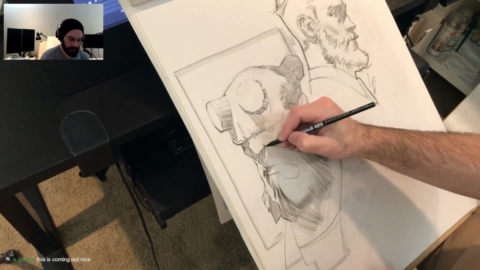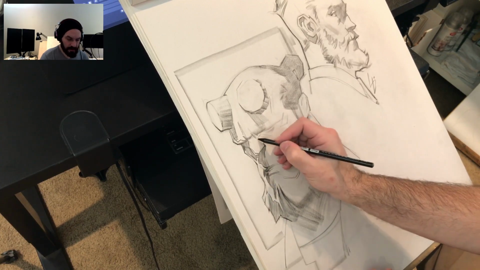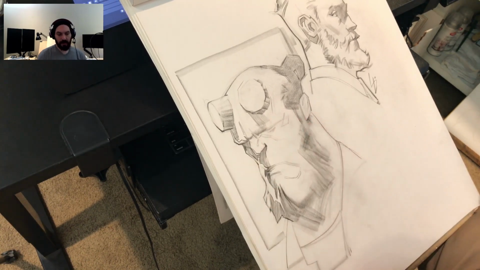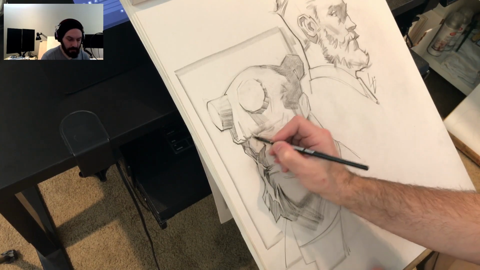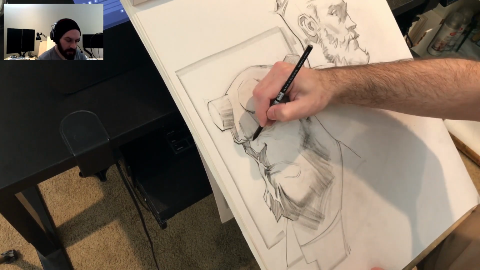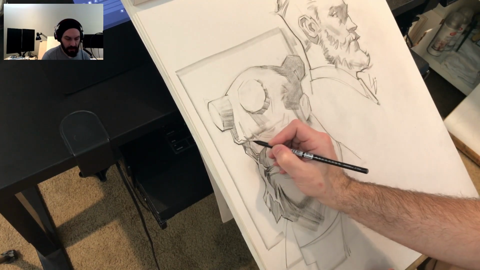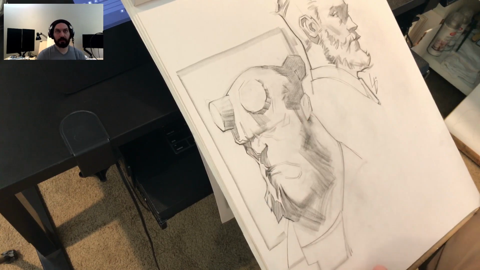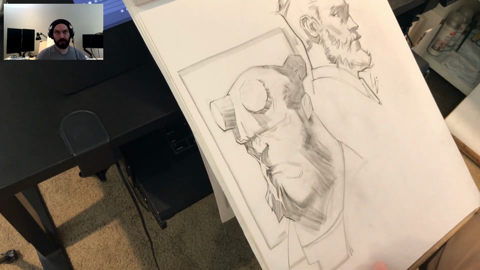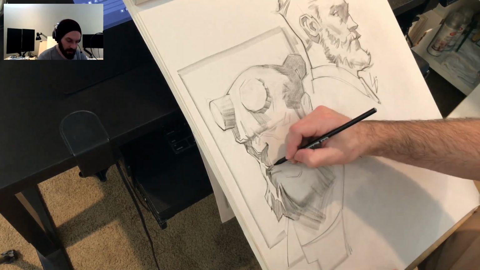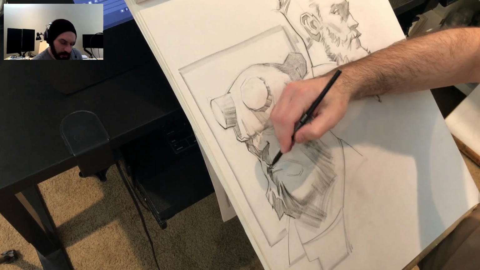Feeling like the nose could be a little beefier there, and these need some halftones here. I'm going to use linear indications for halftones. I'm not going to try to render them. I'm just going to use calligraphy to indicate this stuff. It's a little more inking kind of. I do that a lot. Just this patchwork of short strokes that are like staccato kind of. I don't know if that makes sense, but whatever.